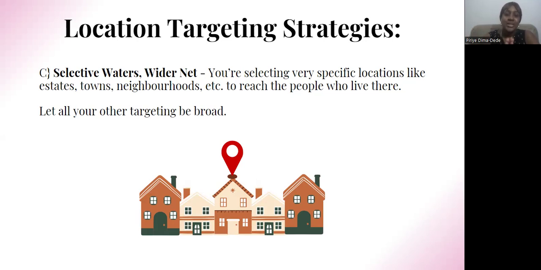Now, when you're using this strategy, you want to ensure that you're not narrowing your targeting too much. Because think about it. If you're only targeting maybe 5 to 10 estates or neighborhoods in your city that have the kind of customers you're trying to attract, then you've already narrowed the audience size, right? You already have a very small pool of people to choose from based on the hyper targeting you've done with your location. So you now want to leave everything else open.